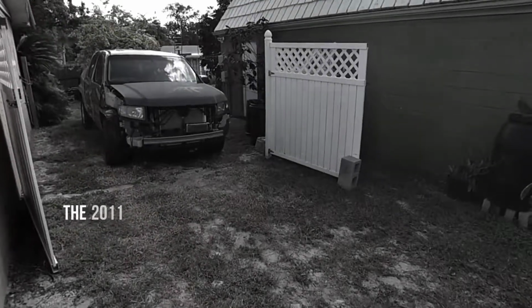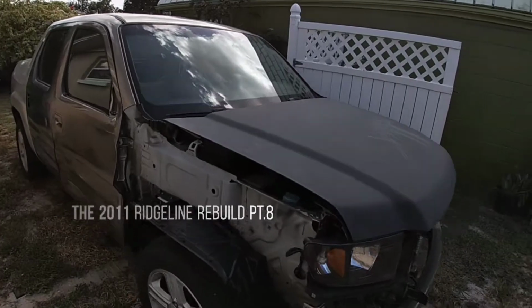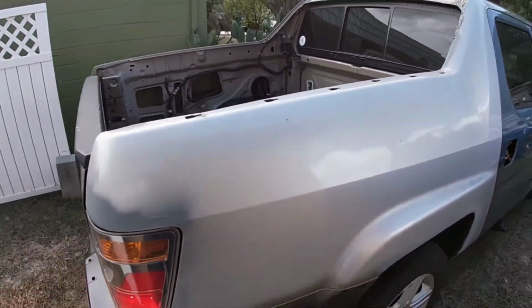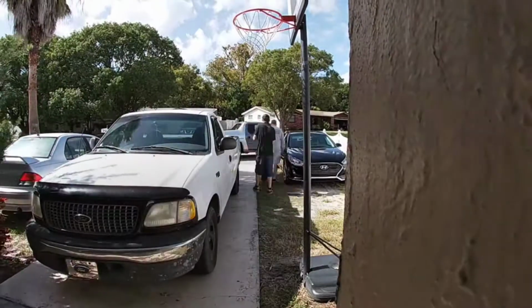Getting ready to take this up to the frame machine right now. Get that dealt with. Gotta load up the door and head up there.